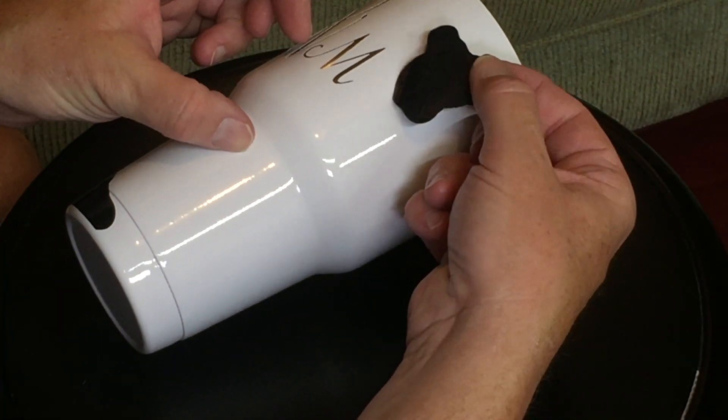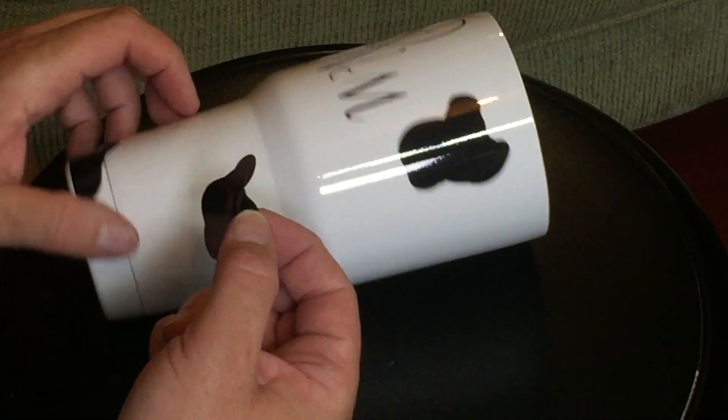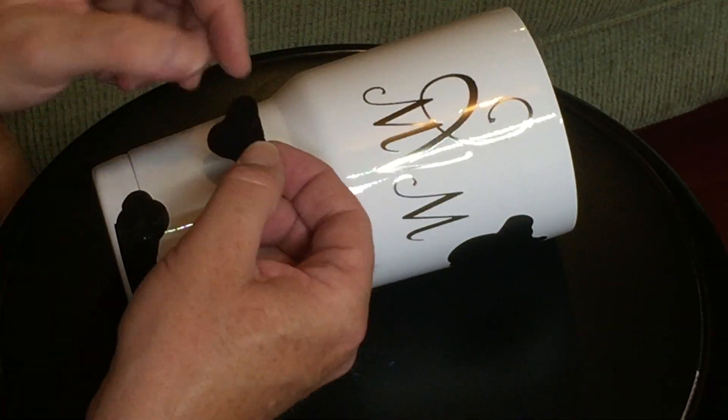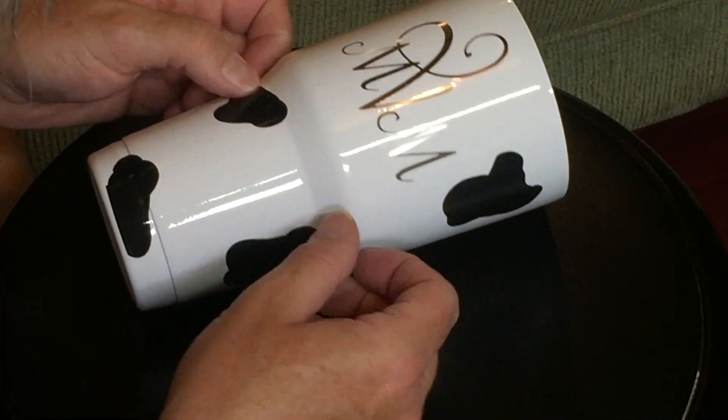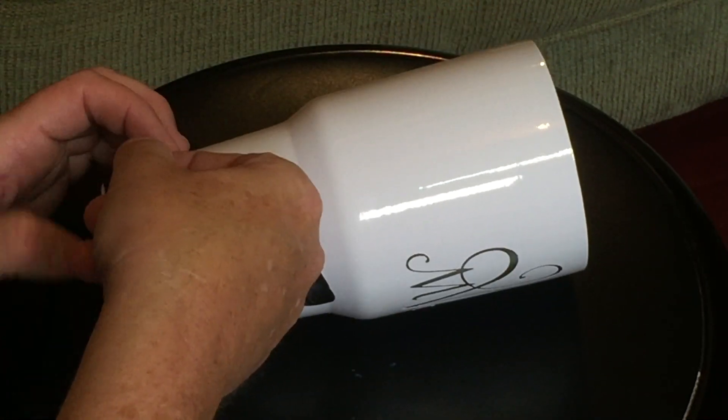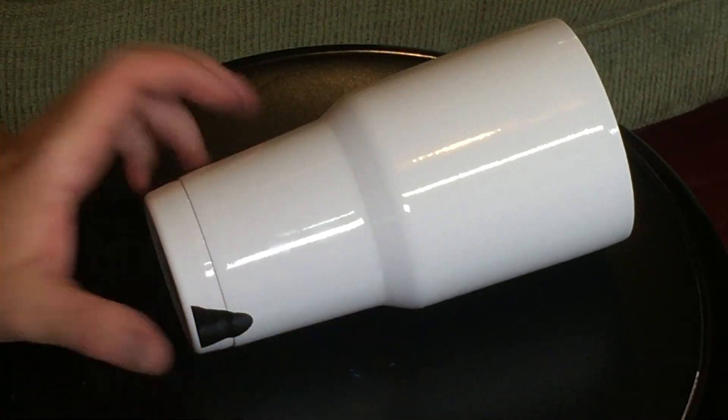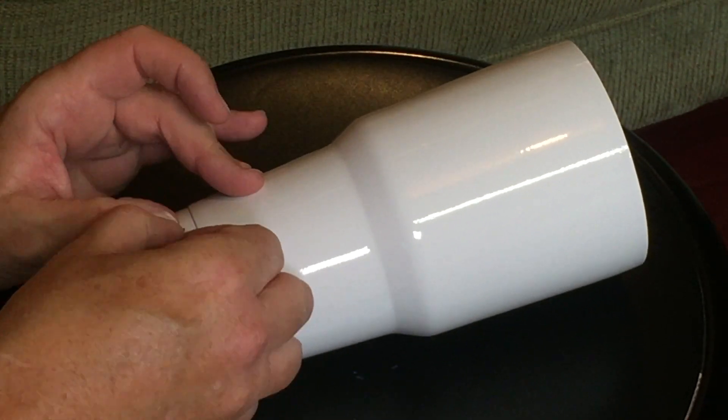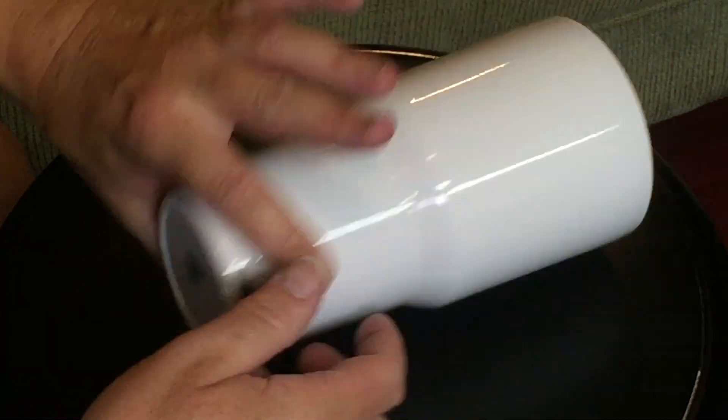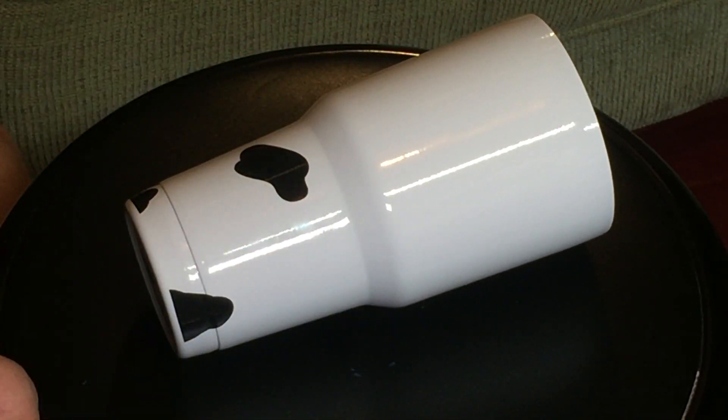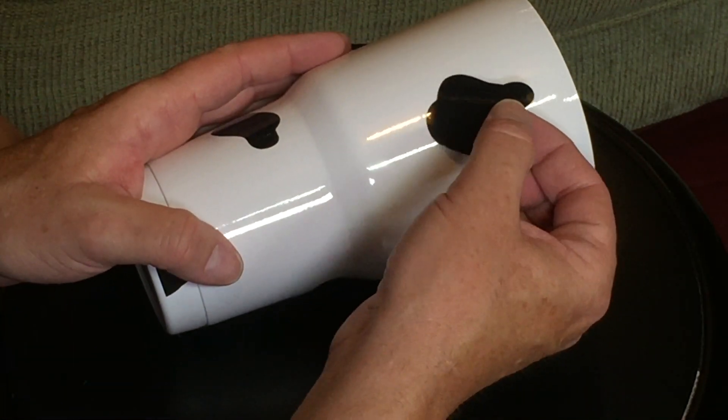Now we're applying our vinyl and this is just one of those things. There's no right way or wrong way to do it. We're just kind of placing them different sizes, different locations. This is the fun part. This is where our artistic ability comes into play. Andy particularly enjoys this. I don't think this part is so much man crafting, but he likes to do it. So I'm all for that.